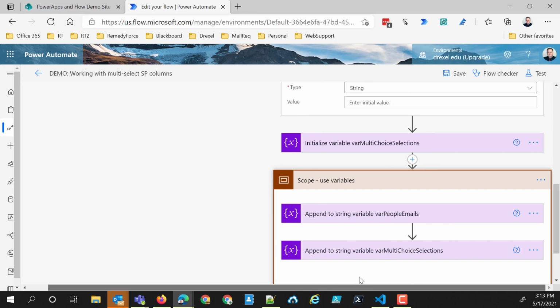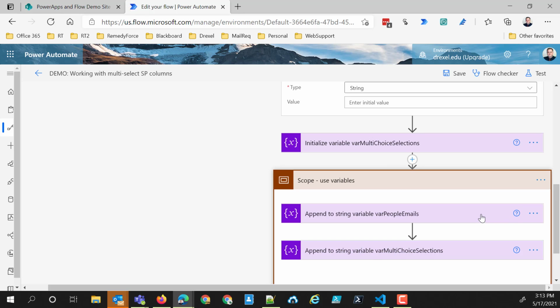Now here's the potential wrinkle. If I want to append those emails together, I need to know that for the send an approval function, I need semicolon separated emails. So I need to append these email addresses together with semicolons in between.